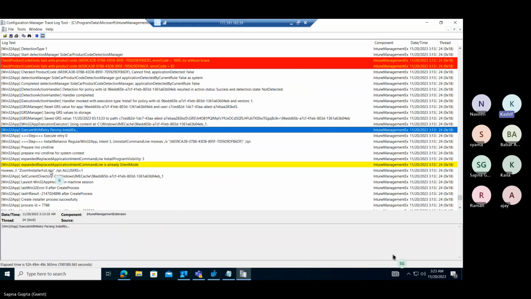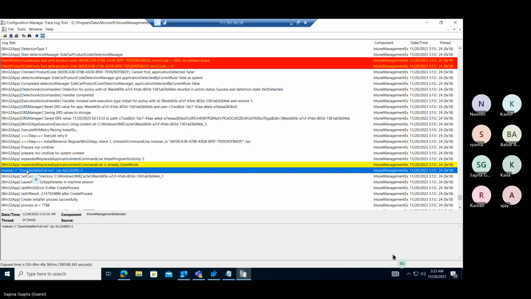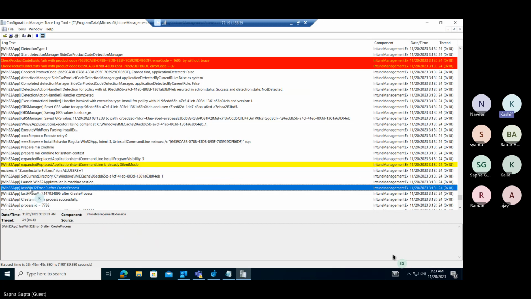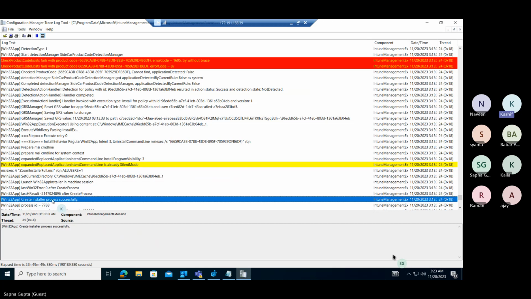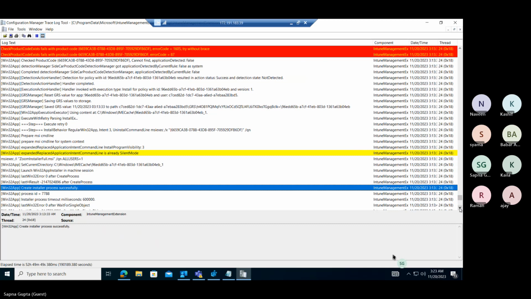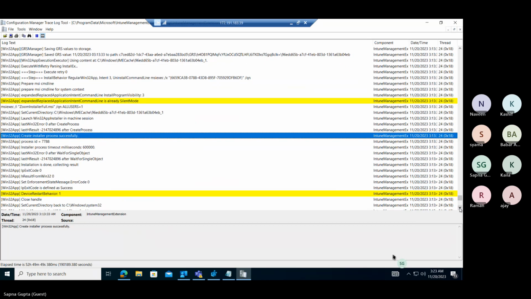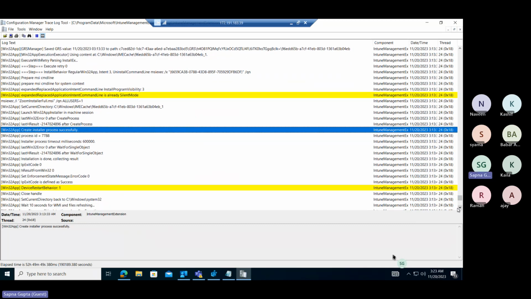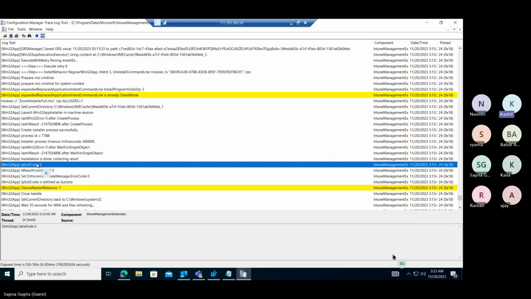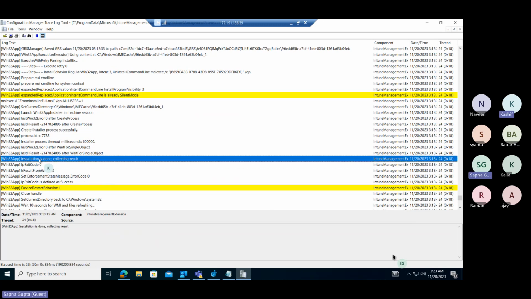It is using this command line, msiexec /i zoom installer full.msi /q1 ALLUSERS=1, and then last Win32 error 0 after create process, and it created the installer process successfully. And it says exit code 0. Installation is done.